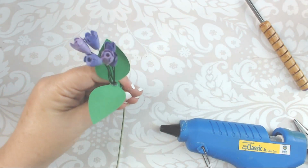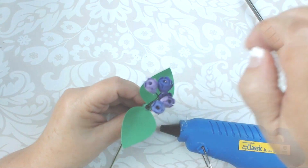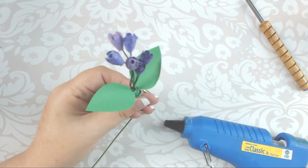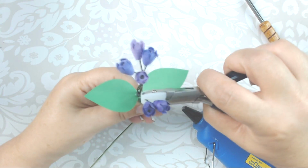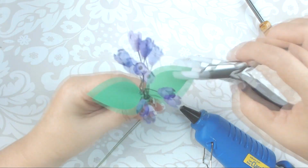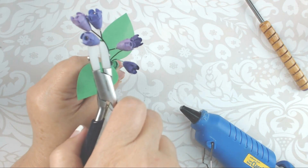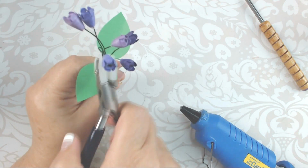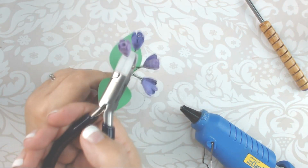Once it's cooled off and secure, you can arrange your flowers. Now you could do this with your fingers or your nylon-coated pliers. Make sure that you adjust them by moving the wire, not by moving the flowers themselves, because they may break off. And once you've arranged it how you like it, you are finished.